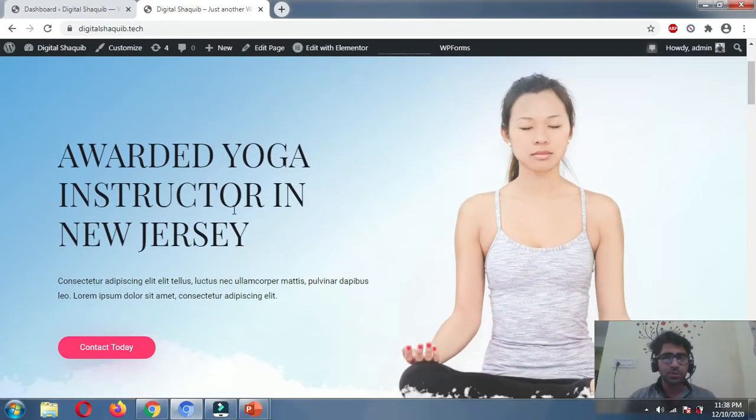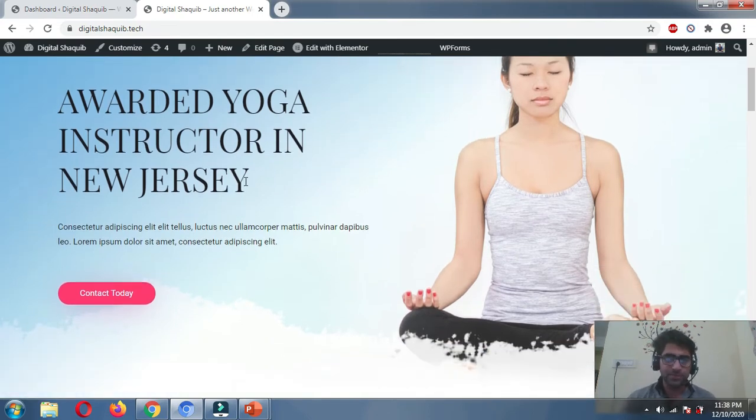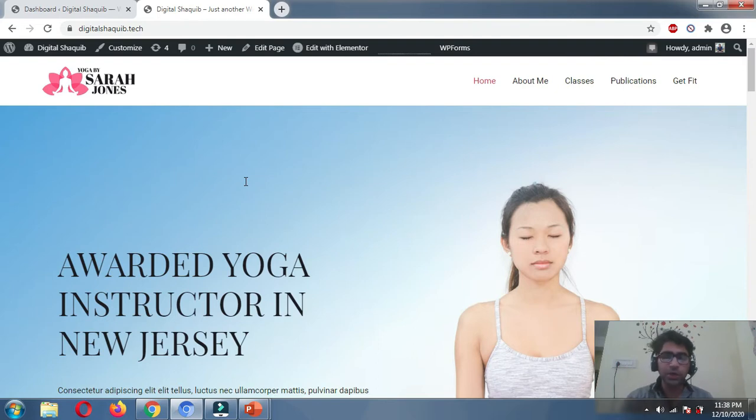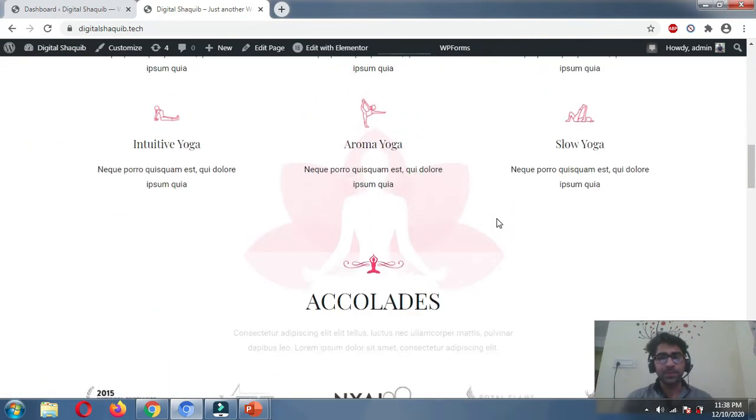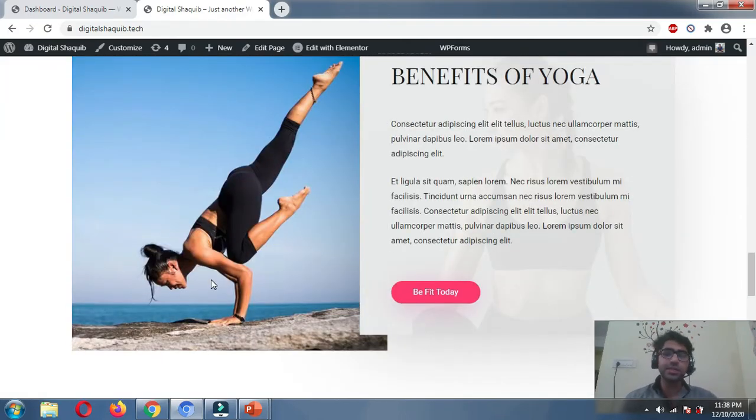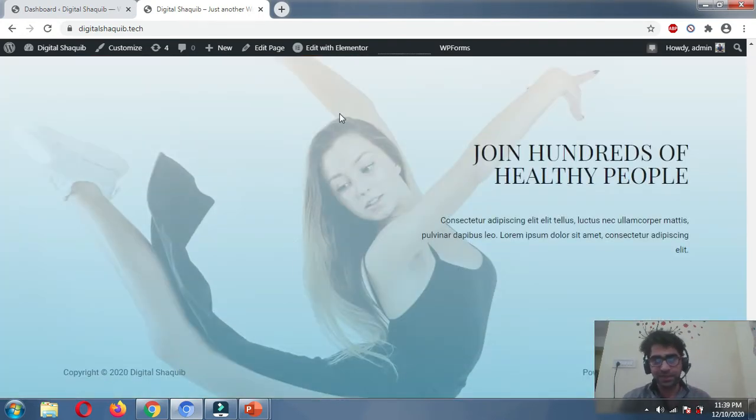Fine. So let's first learn what a lazy load function is in a WordPress website. Lazy load means deferring the loading of images, videos or iframes. What do I mean by deferring? For example, I'm on this screen and this section is visible to me, so this image should load first. When I scroll down and need to see this image, then it should load. Why does it need to be loaded upfront? It doesn't. I scroll down further, and this image should load when I need to see it. When it is required, then the image should load. That is called lazy load, or deferring the image loading. This will reduce server response time and help you gain some speed for your website.